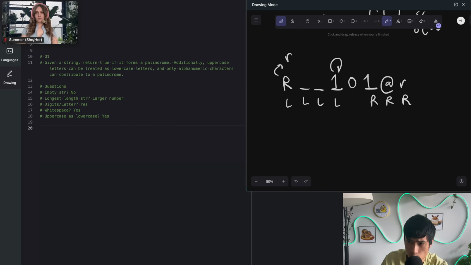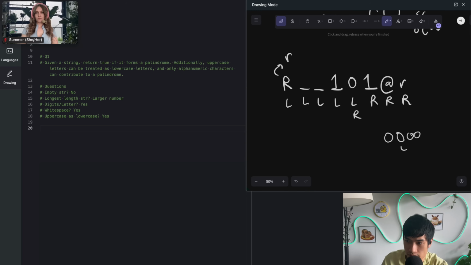Then you can do that repeated logic, where by the instruction of the code you'd convert one to a lowercase one, which is just one. So then you compare, does one equal one? Yes, it does. You increment L, decrement R. Okay, so for the outer loop, you can terminate that because the base case is if the left and right pointers are on the same character, or I can foresee a case where they both pass each other as well.